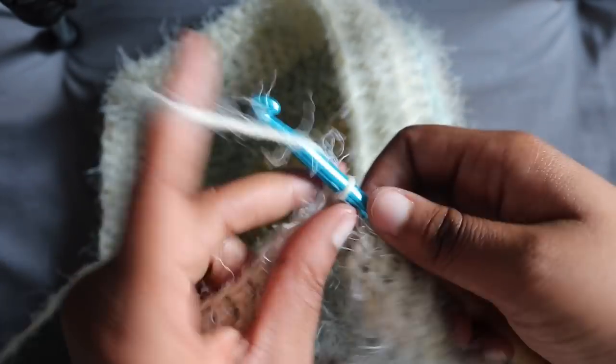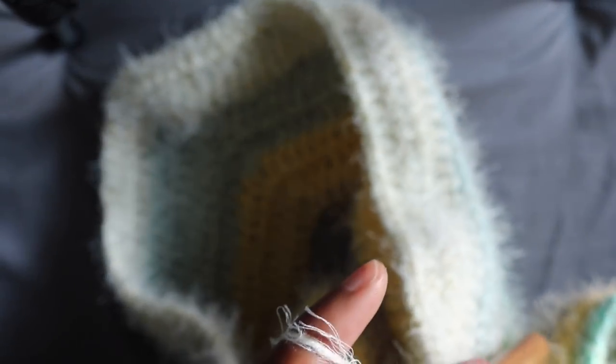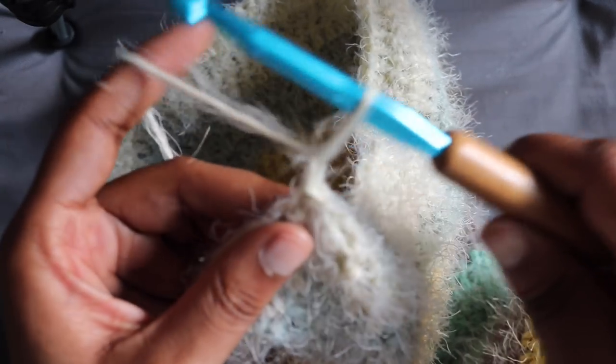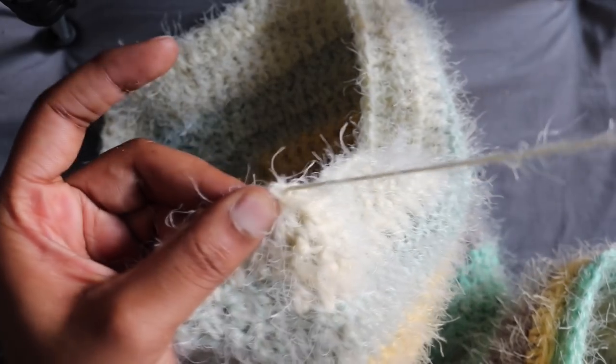But yeah, you just slip stitch into that very first double crochet, finish off, and that sleeve is done. It's done.